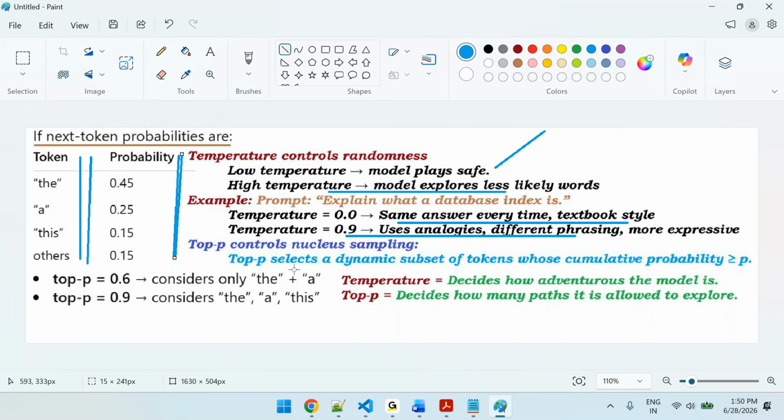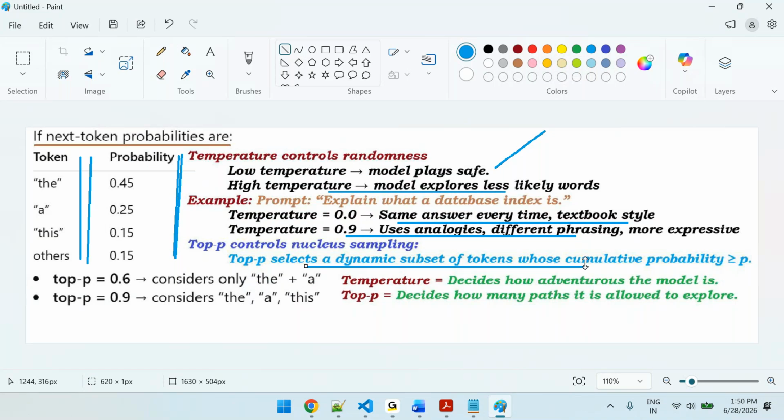Top P dynamically selects a subset of tokens whose cumulative probability is greater than or equal to P. That's the definition of top P.